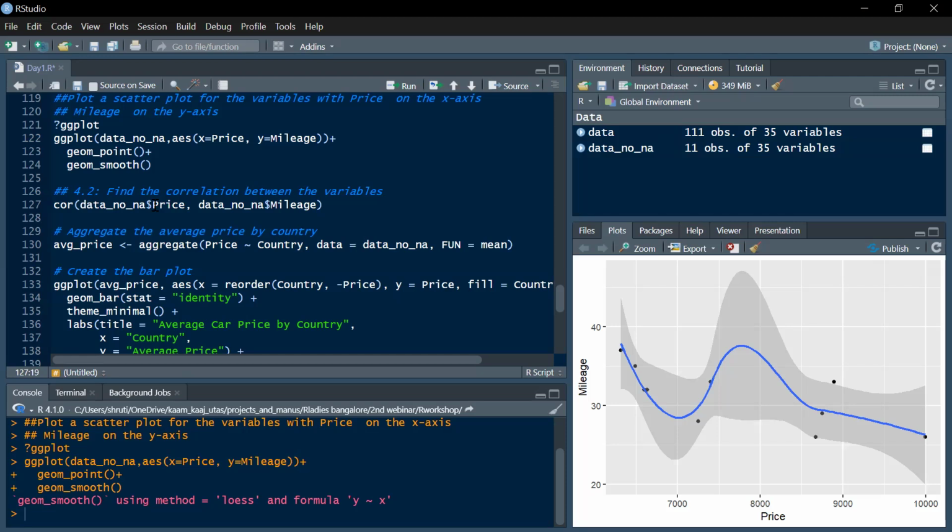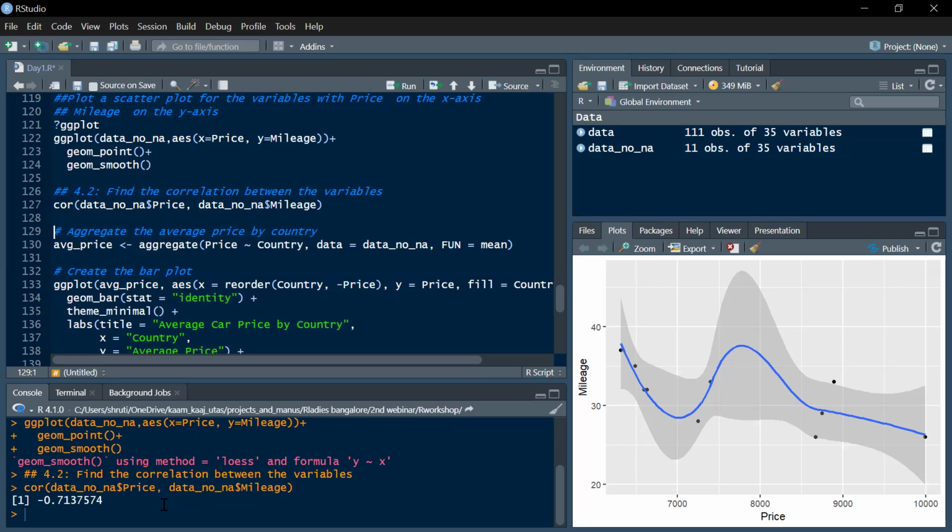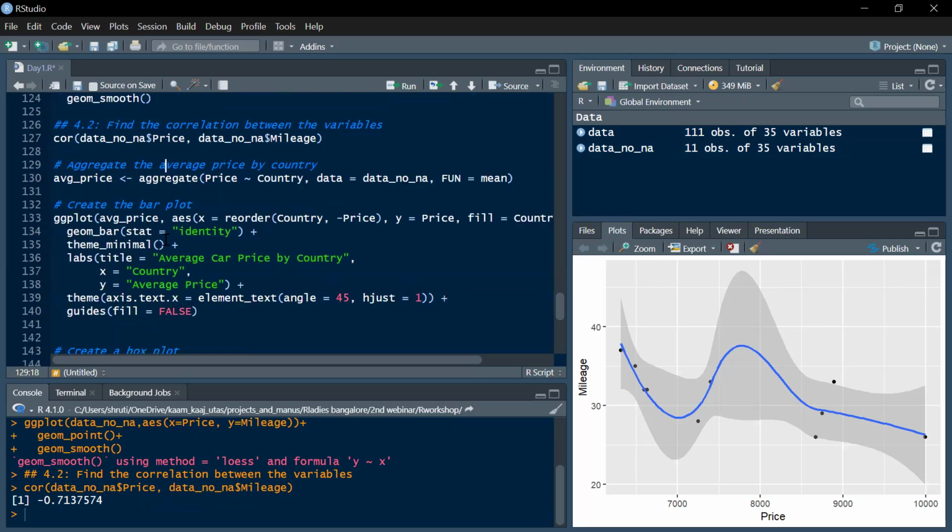So here we want to see the price column. We are selecting the price column and mileage. So we are basically finding the correlation between price and mileage. If you have some idea about correlation, it can be positive, negative, or no correlation. So minus 0.713 means it's highly inversely correlated, inversely related.